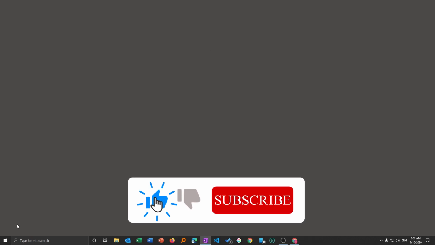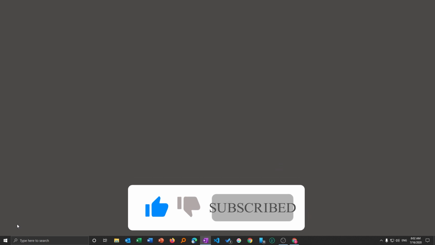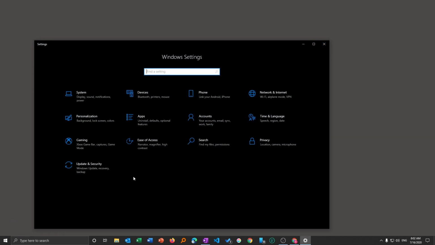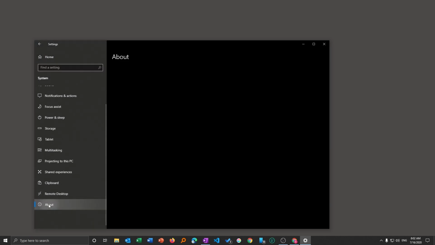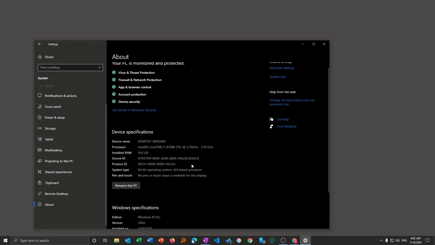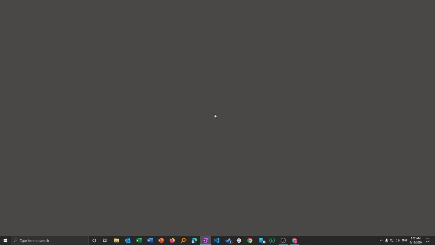Okay, so if you see any failure message, then you can check your Windows version by clicking on settings, and then here click on About, and then you can verify which version of OS you have. So here we can see the version is Windows 10 Pro. For this particular version, the setting is available, and for those where the setting is not available, they do not need to worry, because we can manually tweak our system to enable the ultimate performance.